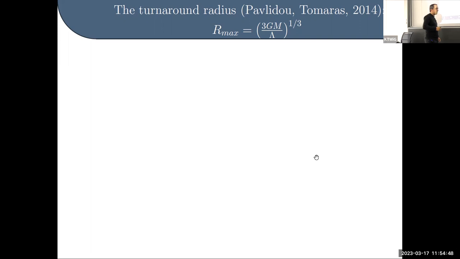So you can think of this turnaround as a demarcation line between the collapsing region and the expanding region, which means that this is a surface of zero expansion. If we think of a velocity field as a continuous field, it has to have a zero expansion surface if something is collapsing, yet the universe is expanding.